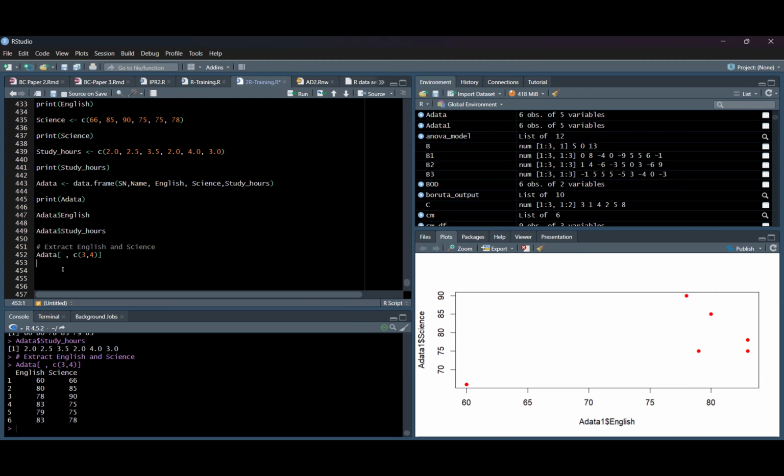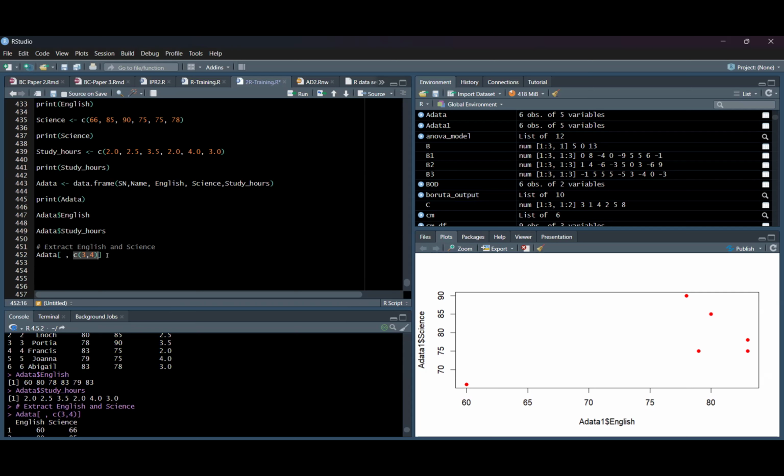You leave a space here because this side is dealing with only rows, but English is in the column form, science is also in the column form, so I only concentrate on columns. But because I'm selecting two items, I have to know the column number of English and column number for science. Then I put them there, then I extract. So this is some of the things that we can do when we come to data manipulations or these data extractions, all right?